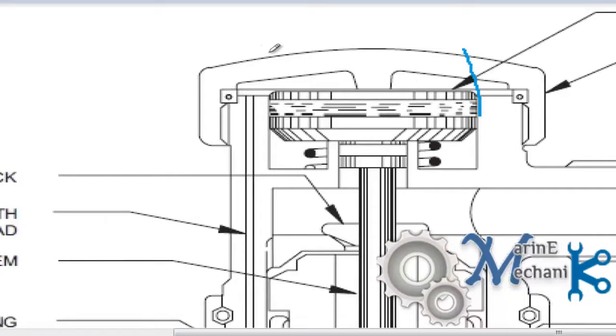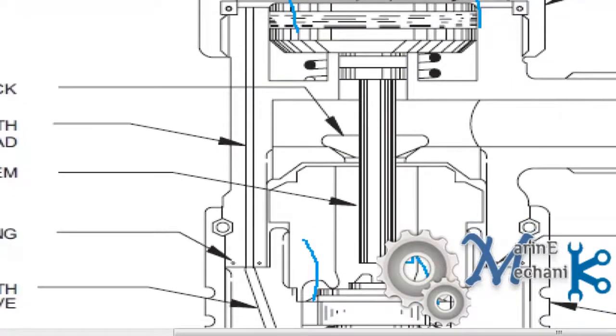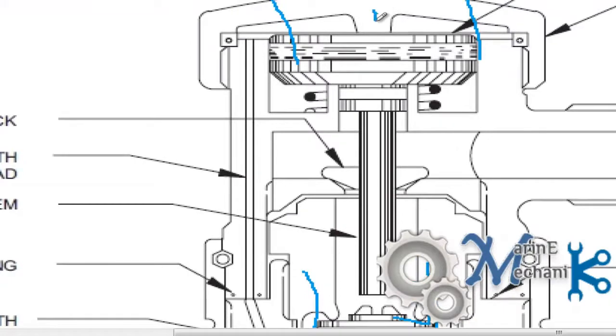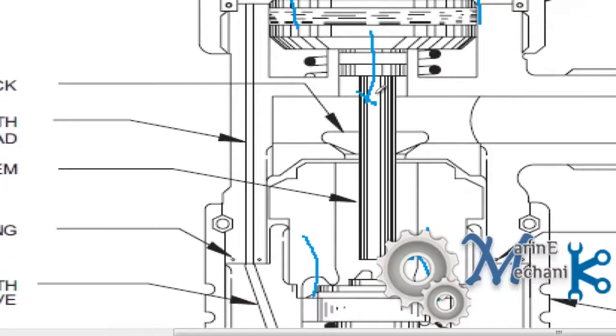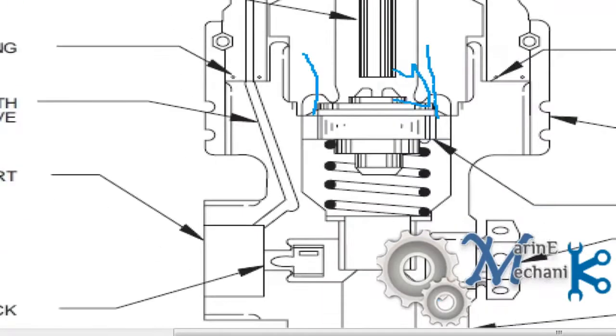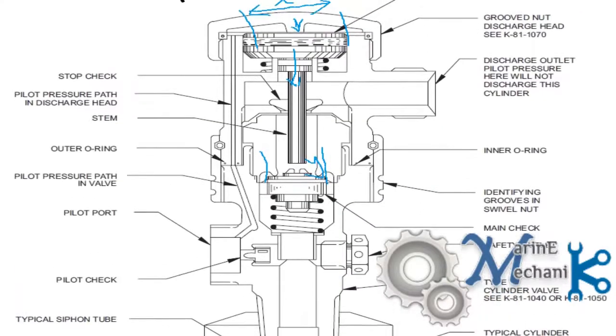Now, when you see the area of this piston, let's say this is X, this piston area is more when compared with this. So, as the area is more, with the hydraulic basics, lesser pressure or smaller pressure is sufficient to push it down, since the area is more. And as it is pushed down, the stem moves down and then opens this valve. I'll minimize it. All right. Let's be clear now.